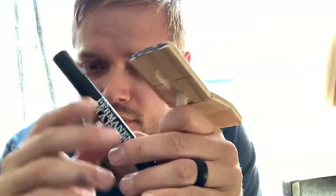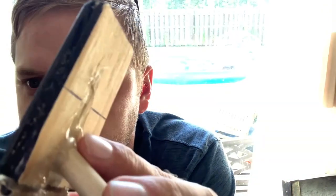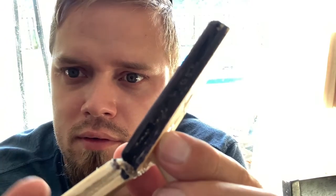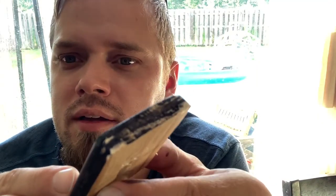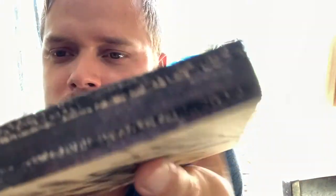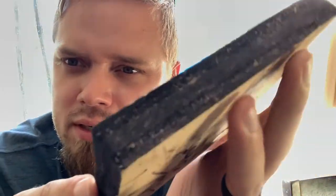So the Sharpie marker does not work well on the wood — it's not the way I expected it. You can kind of see it, it's not really focusing well, but all the speckling — all of that black is really getting kind of weird. So I'm going to pick up some craft paint, or I might actually have some upstairs. I'll go check it out and see.